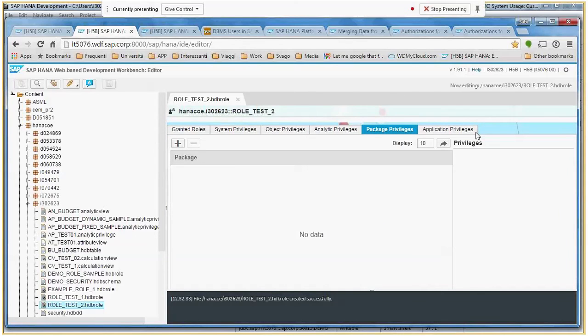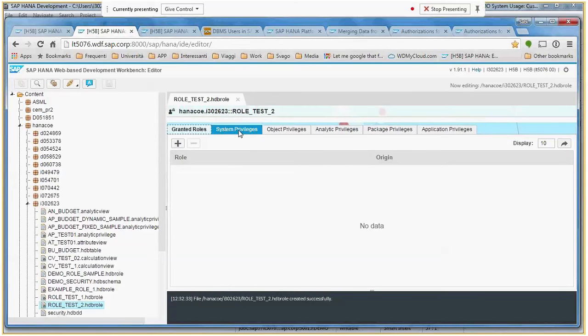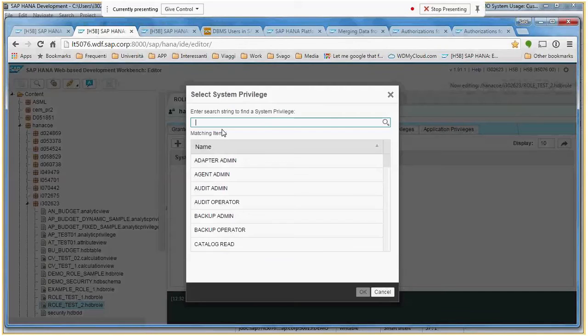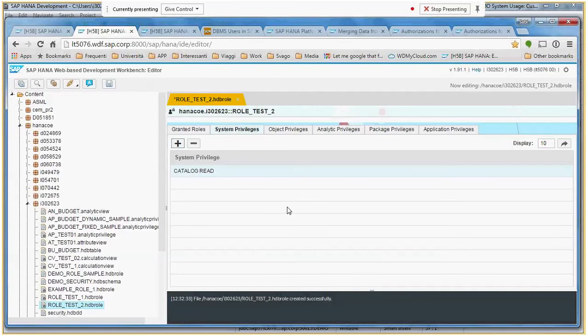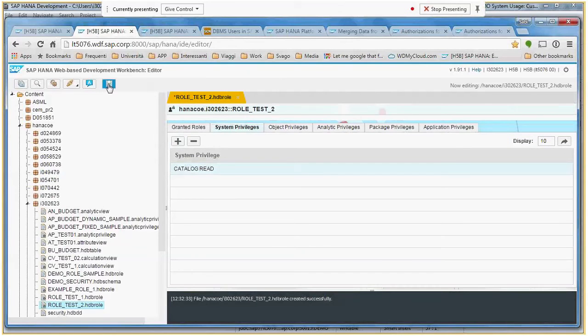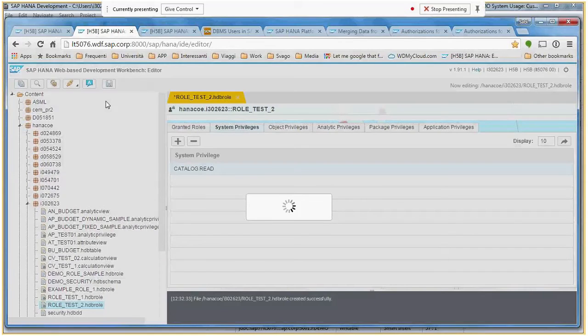That's it. And basically, for example, I can assign whatever system privileges to that role, for example, the catalog read. And then when I save, this will save and activate the role.